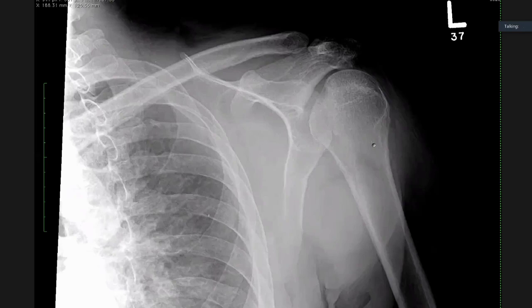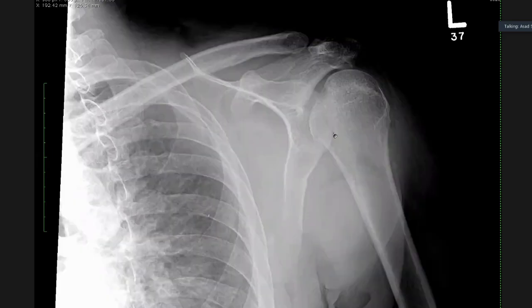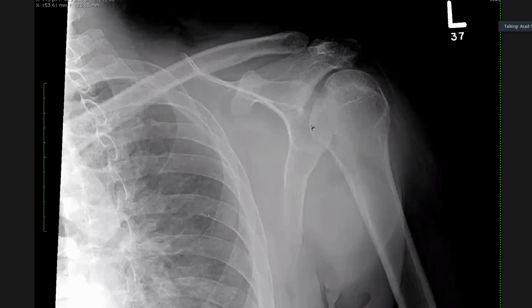Light bulb, the thing is, that's a described kind of morphology, but it doesn't have to be in every case. You look at this view, this is a bit oblique view, like a semi-scapular Y and a coronal, a mixture of both. But the thing you notice is that you are seeing the whole glenoid looking at you. The humeral head should be sitting on it, right? Yes. Off center, it's gone back, and then you see that there is this flat, straight line.